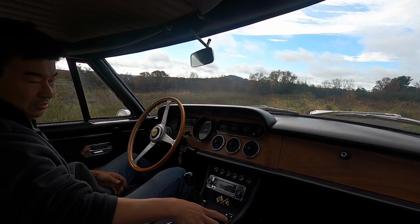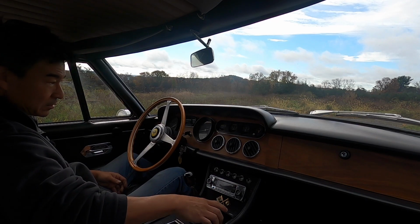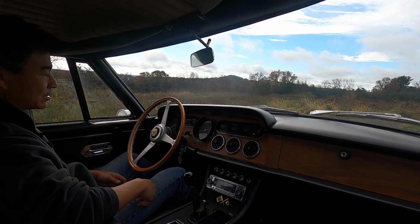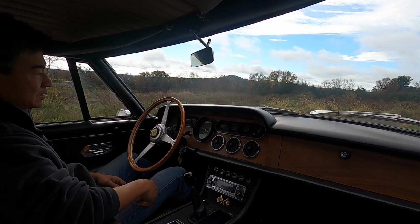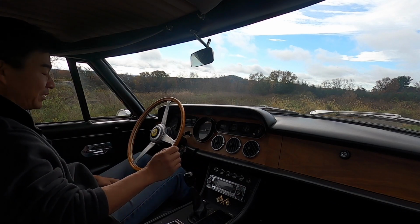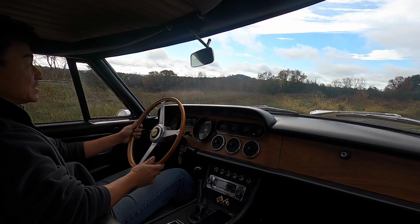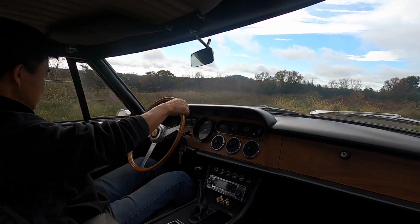So I adjusted the carburetors. I got them better. It revs probably around 900 RPM, 1,000, but the problem I have is it just has a little bit of a lazy throttle. So in other words, when I step on the throttle, it goes up and then it slowly comes down. That's usually from vacuum leaks. Carburetor should probably be done. There's probably base plates and all that other stuff, but I'll talk to the customer. We'll take a look, but let's first take it out for a drive. I haven't driven this car in ages.